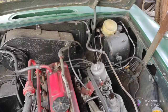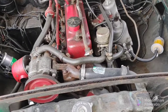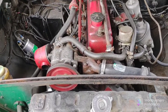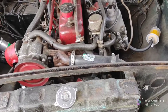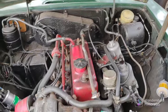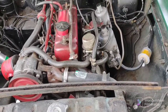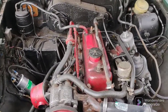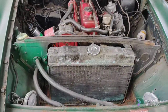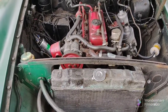Maybe the master cylinder needs to be replaced, or maybe I have to do the rubber hoses and look at the brakes. I haven't looked at the brakes yet in this car. It's running great, happy about that, so now I have to get the brakes working. The pedal goes all the way to the floor — zero brakes. That's the next step with this car that I picked up a couple years ago, and I'm going to have a lot of fun with it once it's safe.